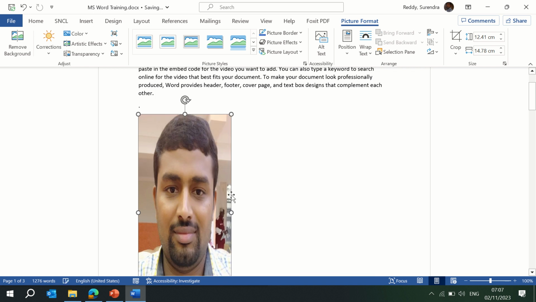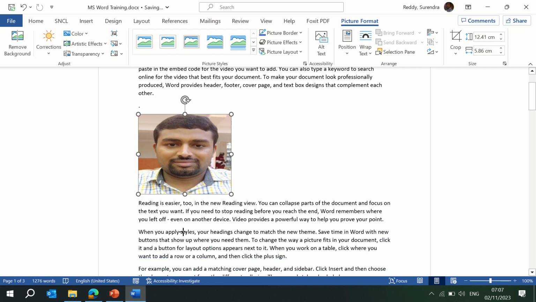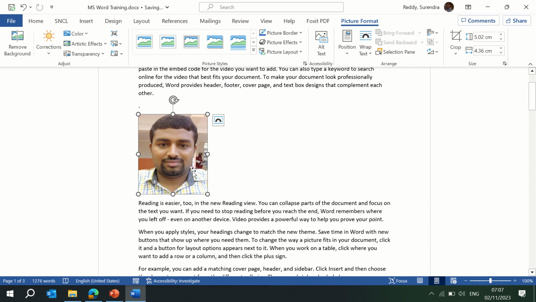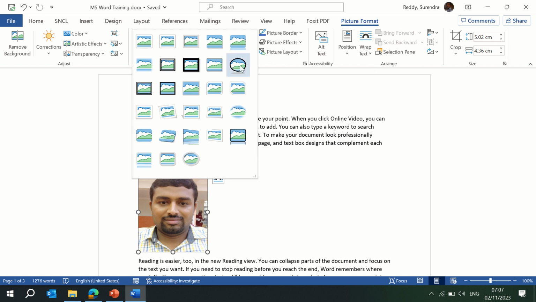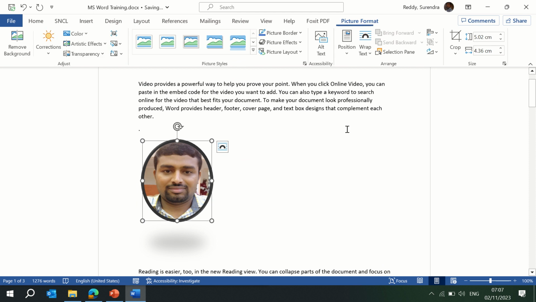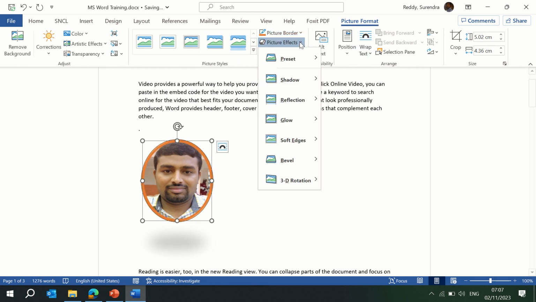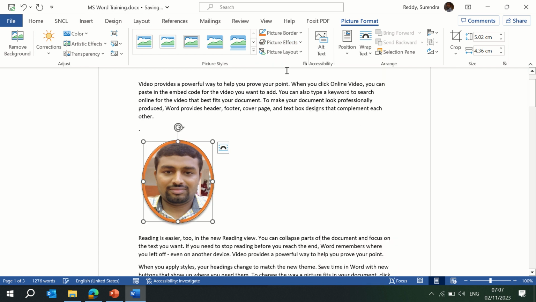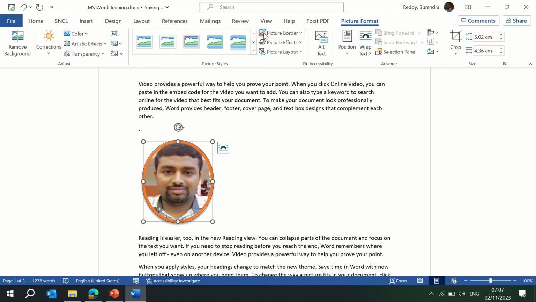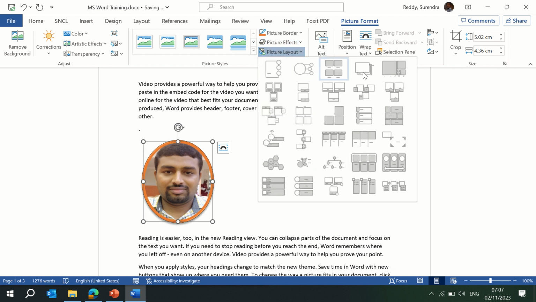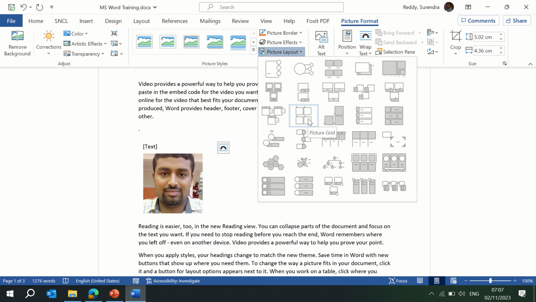We mostly don't insert any personal pictures in the Word document. Very rarely we insert, but however, we can insert company logos or some diagrams which you wanted to include in the Word document. Those could be done. So picture styles, which I already showed you, the way you want, you can change it. And if you wanted to change the picture border, whichever color you want, you can change it. And picture effects, if you wanted different effects, you can choose. Here we have various effects, so whichever you want, you can choose it. That's up to you. And picture layouts, if you wanted to change any layouts to add text as well.